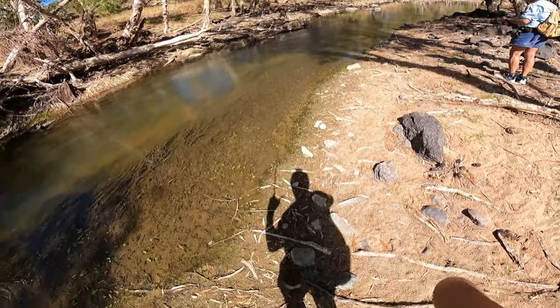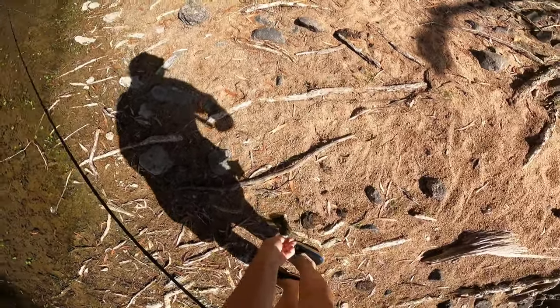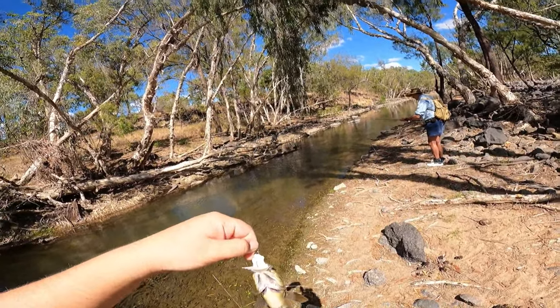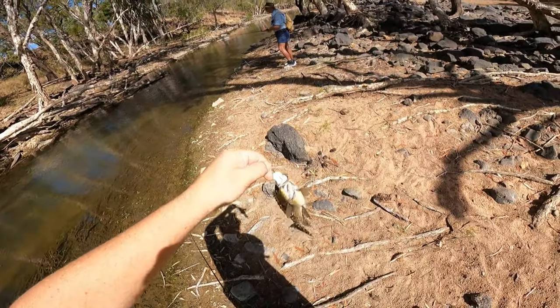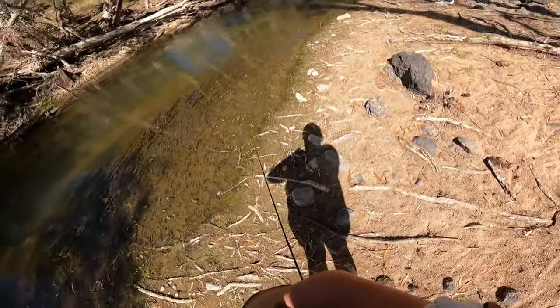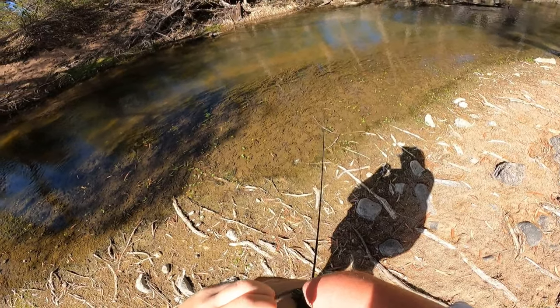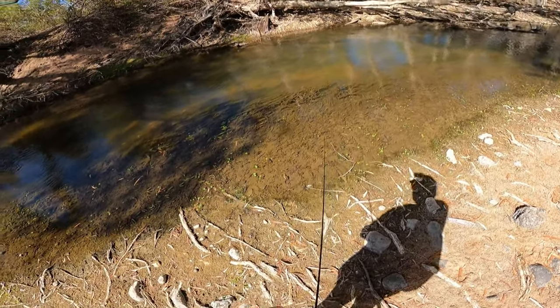There was more than one. The first one was bigger than this fella. God, didn't he engulf that? You hungry little sod, look at that! Give me my frog back. Let go. Let go. Thank you.